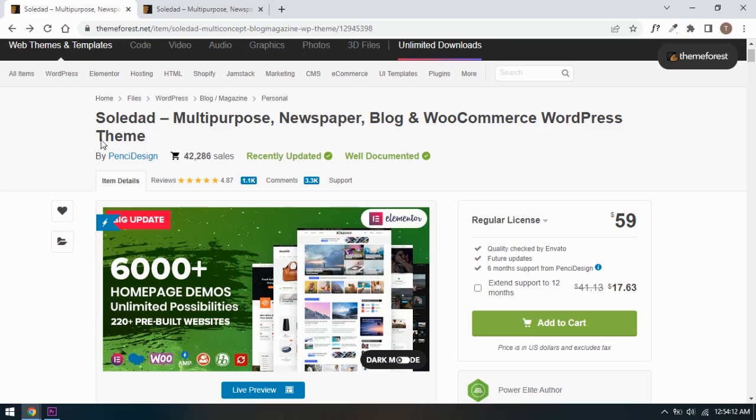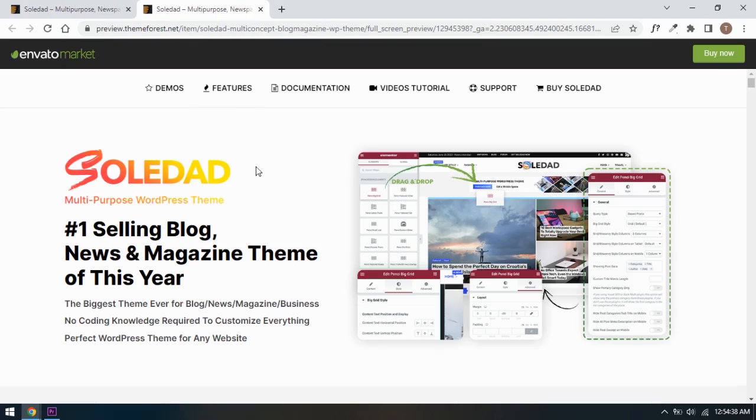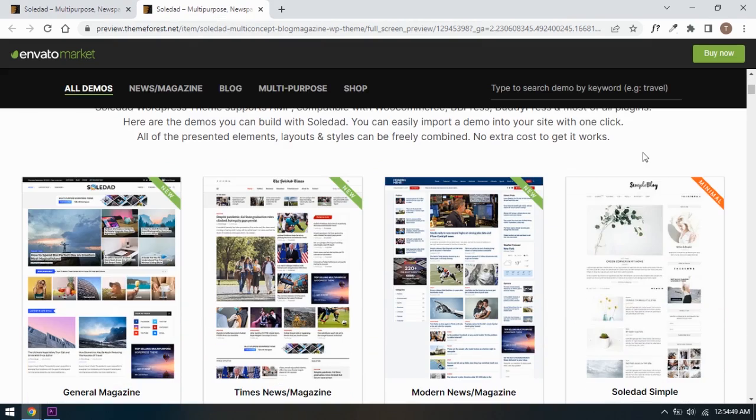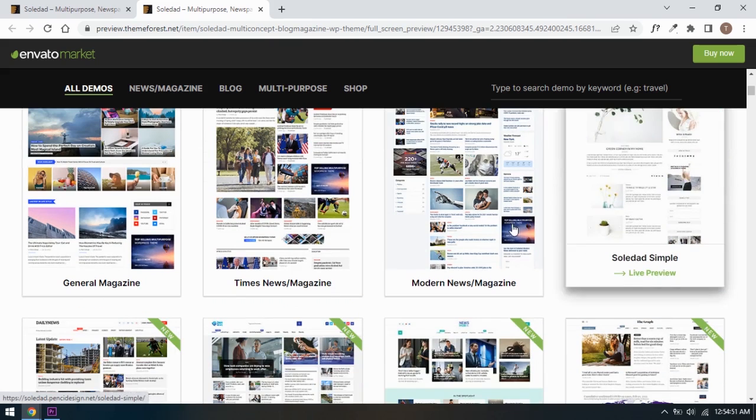So actually, if you take a look here, you can see that the sales of the theme have hit more than 40K, and the reviews are nearly five stars with more than 1K users. Besides that, you can also see that the theme has more than 6,000 homepage demos that you can choose from. Okay, so if we click on live preview here, and then we scroll down, we can see that it covers a lot of topics.